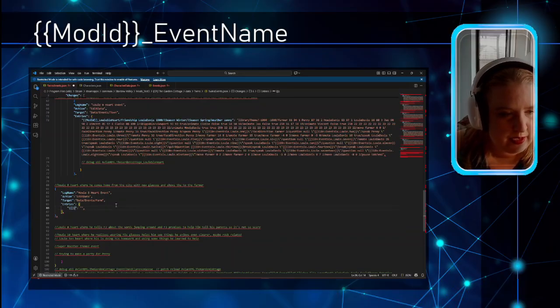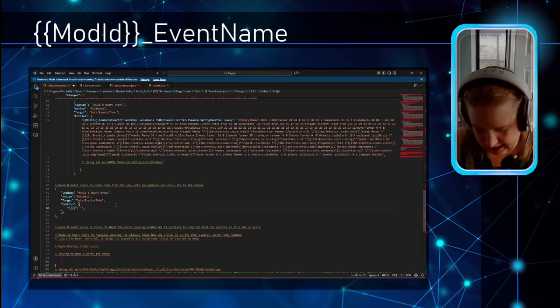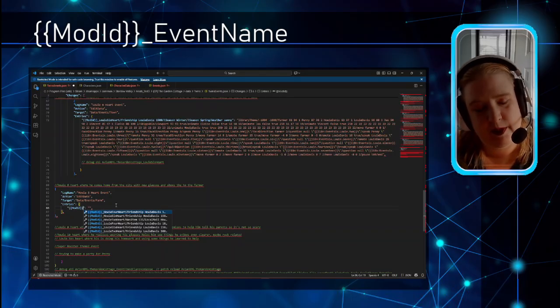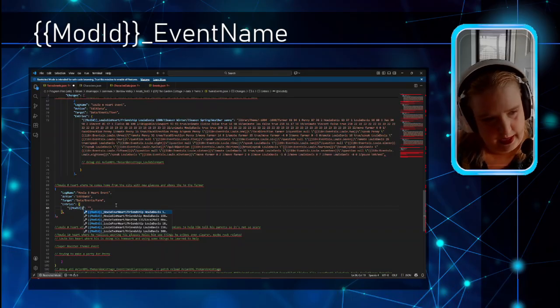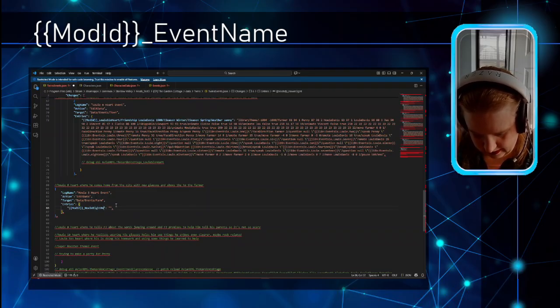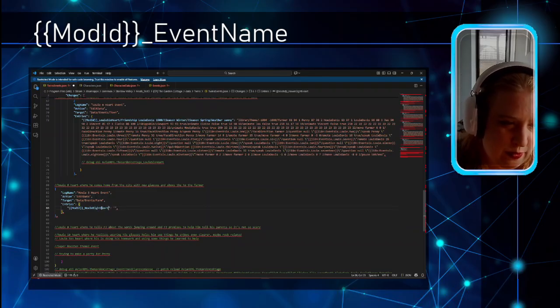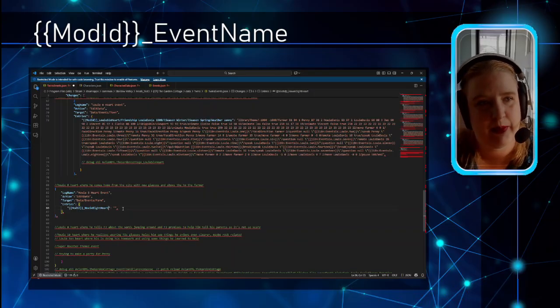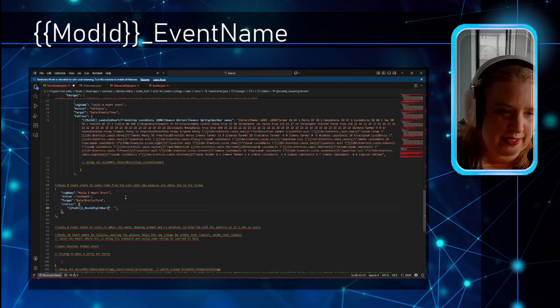So I'm going to follow the same format I did above. Double open, double closed. Inside this, I'm going to put mod with a capital M, capital I, D. Anytime I use that section, it's going to fill it in with my mod ID. I like to then put underscore, and this is then going to be named Howie 8 heart in camel case. Camel case is where the first letter of each word is capitalized and the rest is lowercase. I just like to use that. It's good practice to be consistent, and that is what I've been doing. So I'm keeping my consistency across the board with how I do these.